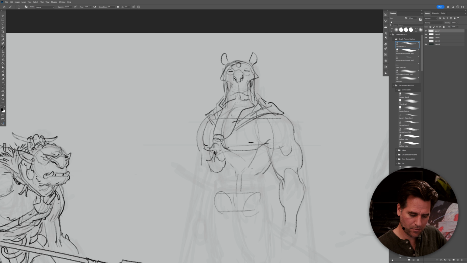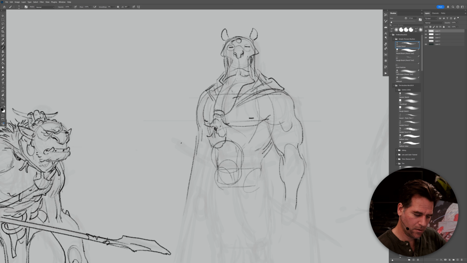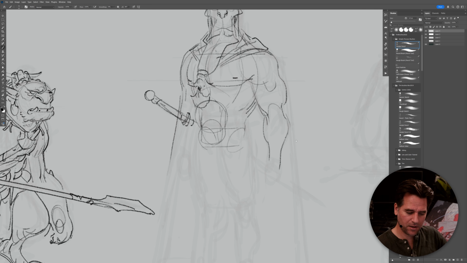Boom, boom, boom, boom. All right, and this could have some kind of vaguely interesting sword style design here, but I'm not sure how much of that I'll get to.